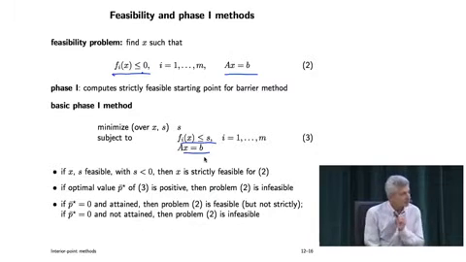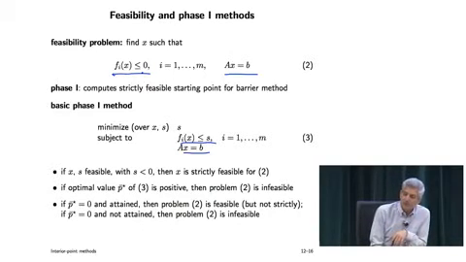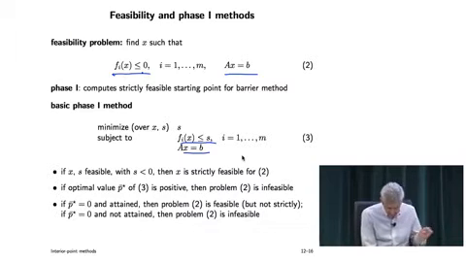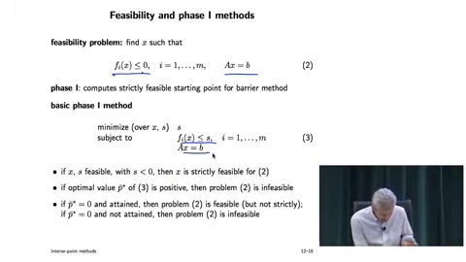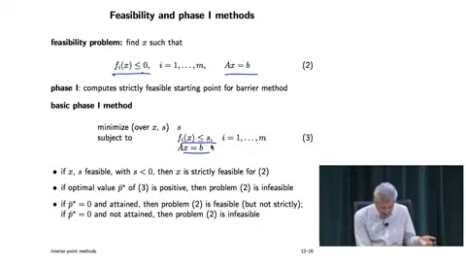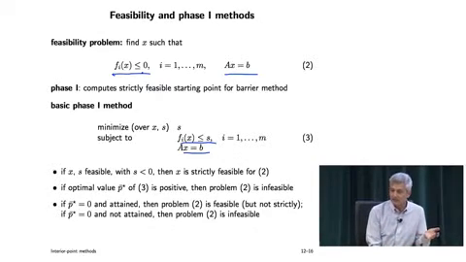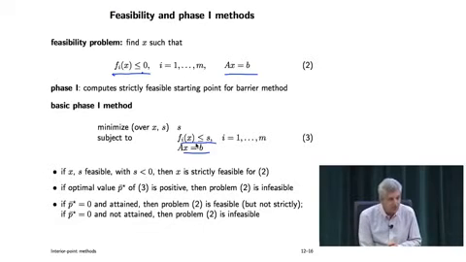If you solve this, let's discuss it. For this problem, you can easily get a strictly feasible point, right? So what you do is you pick any x in the domain of f_i. You can actually relax the Ax equals b, but you can handle that as well. Let's even just skip the equality constraint for now. You simply take a point x. Then you choose s to be, say, the max of f_i(x) plus 1. And now every one of these inequalities holds with at least a gap of 1. Okay, so that gives you a strictly feasible point.